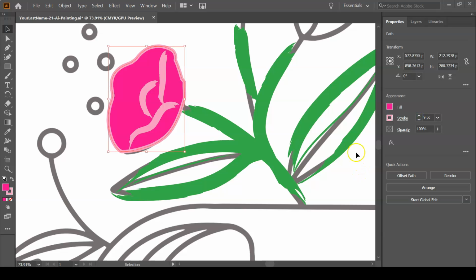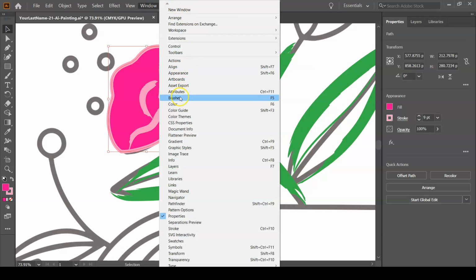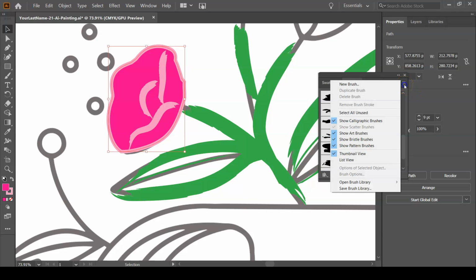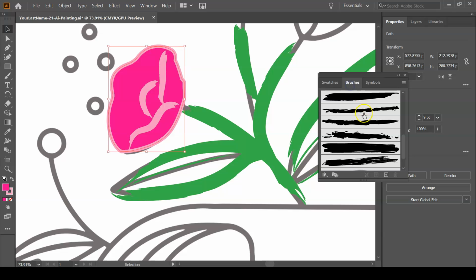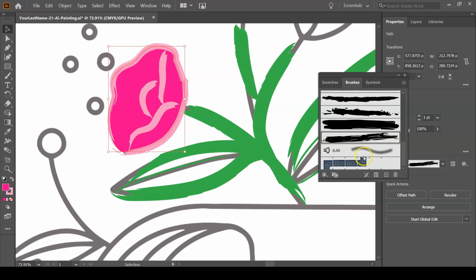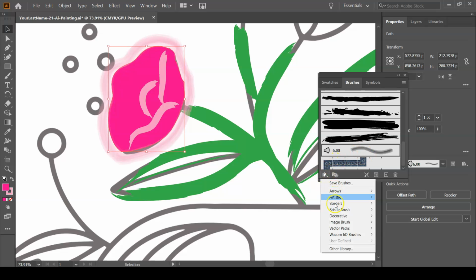I'm going to open up my brushes panel. Window, brushes. And I can see the available brushes right now in my current library. So I could try to choose a different style. I could also open up additional brush libraries down at the bottom.